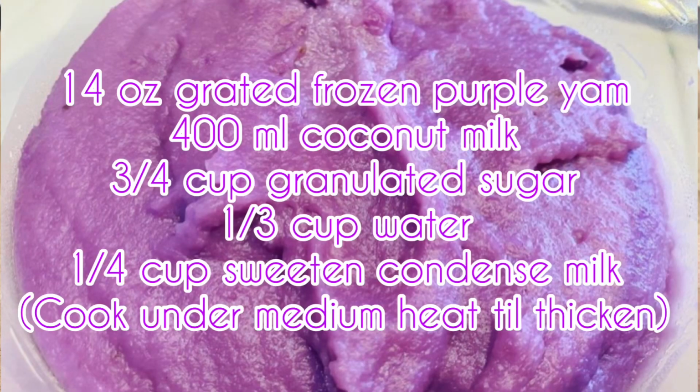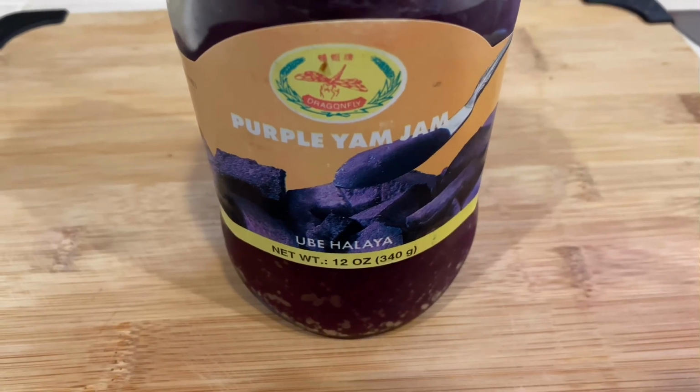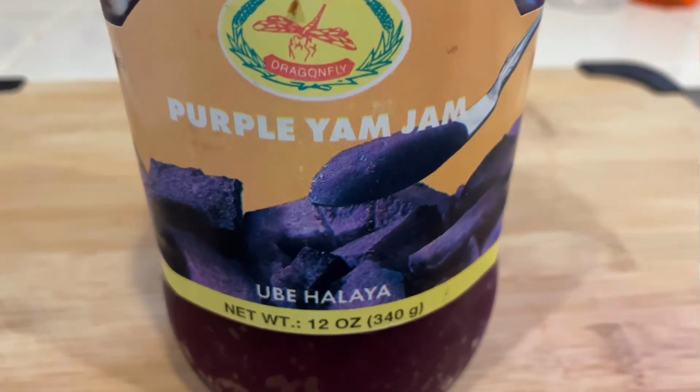For the ube jam, you can make this ahead of time. To make the jam, melt the sugar and water over medium heat, then add the grated ube, coconut milk, and condensed milk. Cook these till thickened. For full instructions, see my video on sesame ball with ube filling. I will link that below with the specified time in the video. You can also use store-bought ube halaya from your local Asian store.